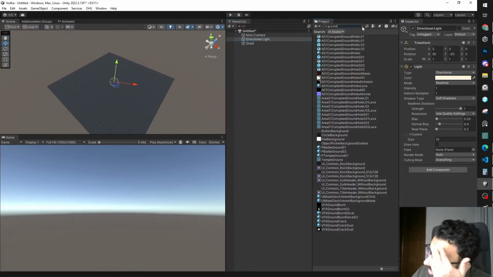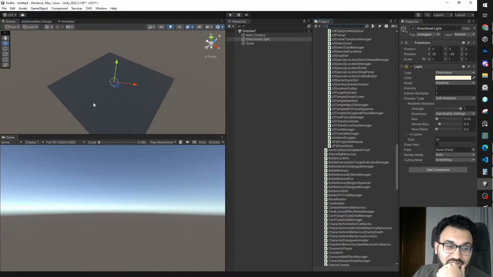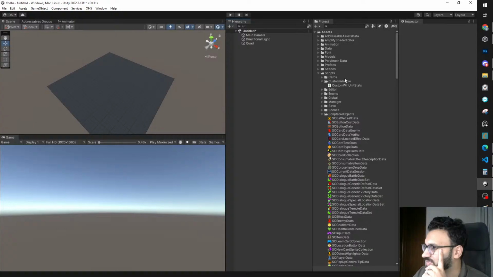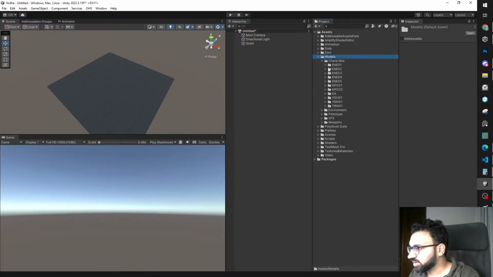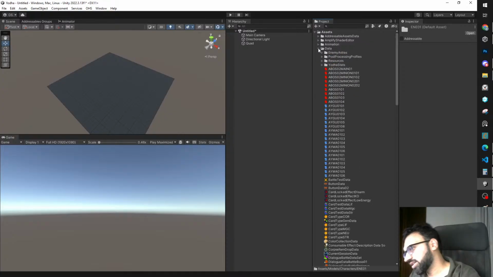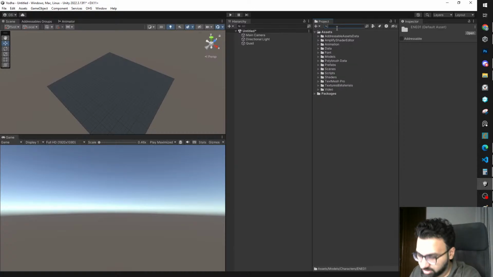So I needed a feature where when you hover on objects, we could highlight those characters. We need that feature in the game, of course, so let's do that today. The way we are going to do that is, let's just drop a character from the game. Let's drop a Yodha character for now.